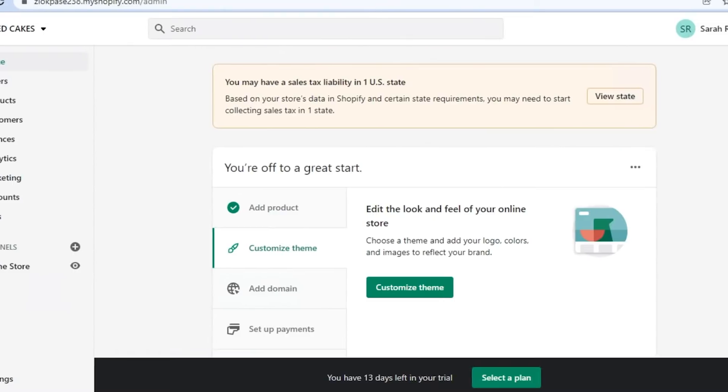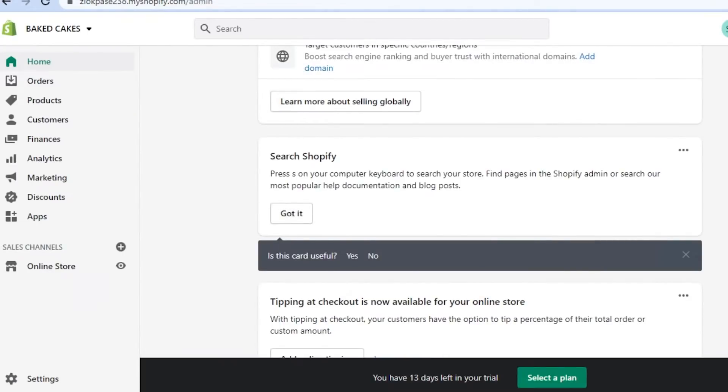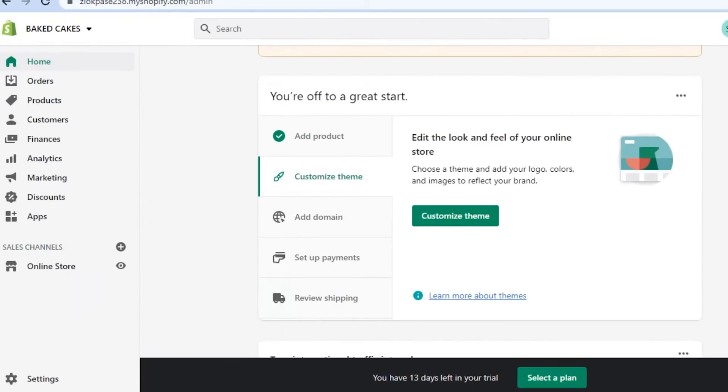What you have to do is simply sign up and then you create your own shop. This is the dashboard you get when you create your own shop. You can name your shop whatever you want to. It doesn't depend on the niche — whether it's an online clothing store, a bakery, or a restaurant. On Shopify you can create any shop you want to. You can expand the business you already have, and Shopify has a marketplace, a reputation, and its own audience.